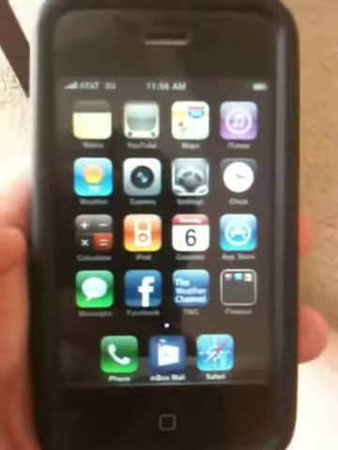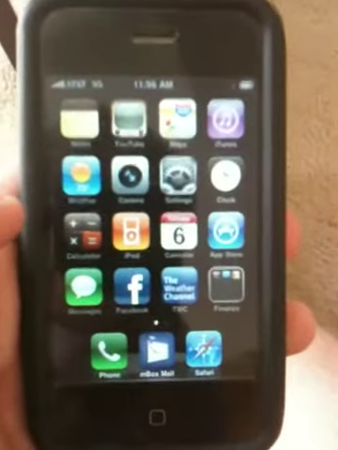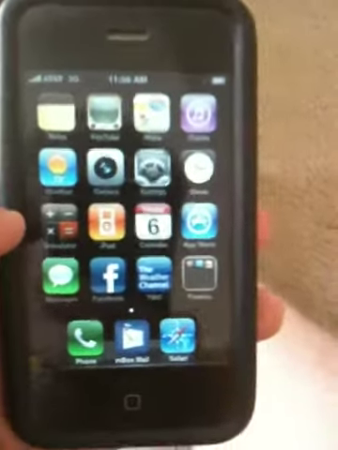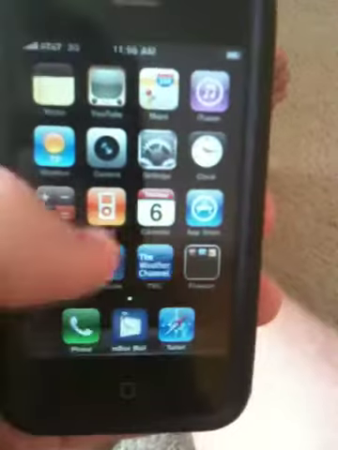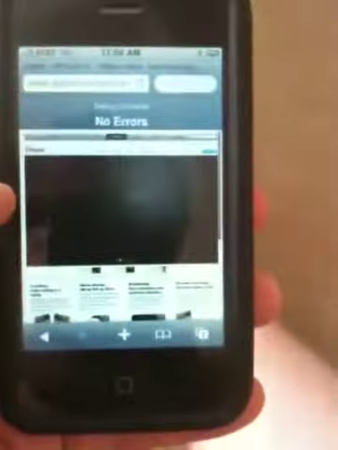Alright, next I'm going to show you how to use the internet and how to do the folders application on your new iPhone. Okay, I just showed you the weather channel. Alright, the other thing is the internet. Okay, the internet is a little Safari button down here at the bottom of the phone. Let me focus on it. Right, Safari, you press that. It'll automatically bring up your internet.